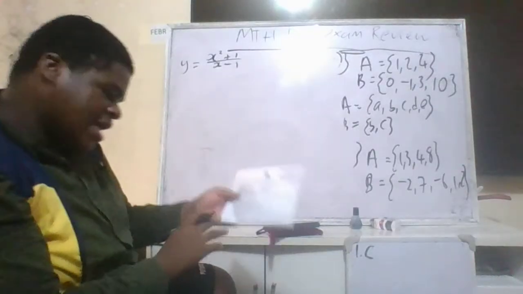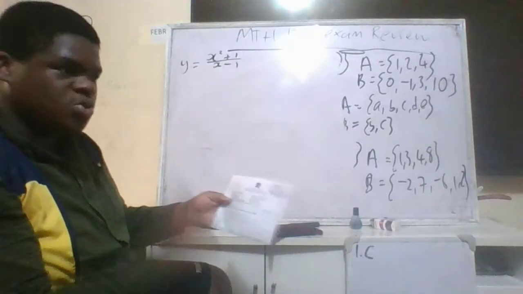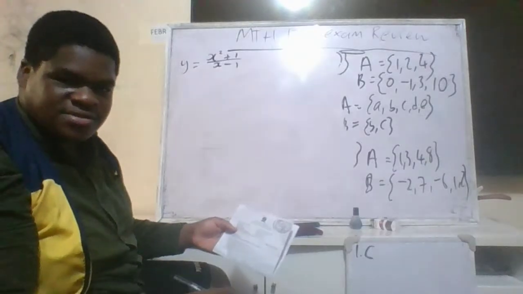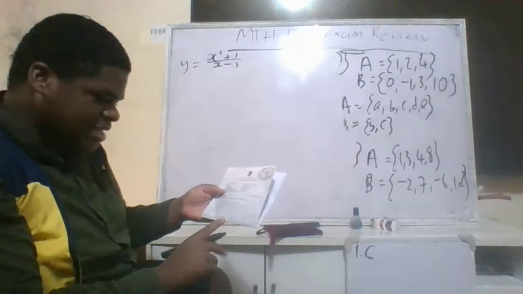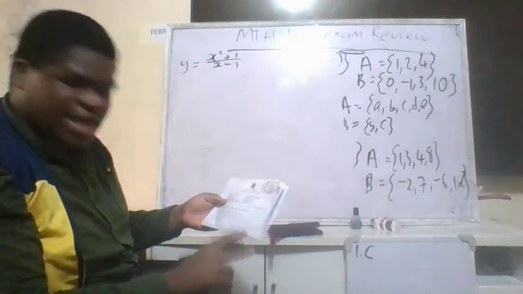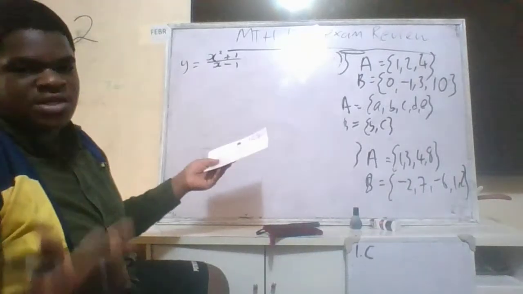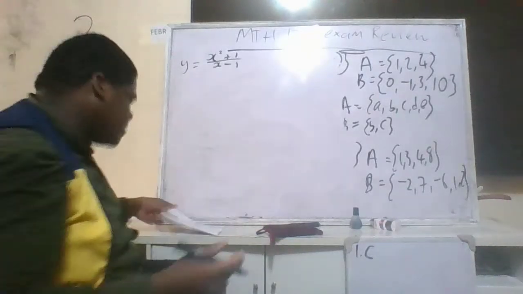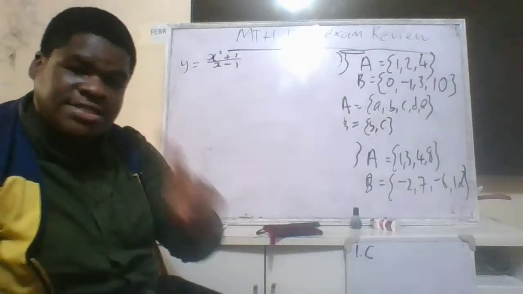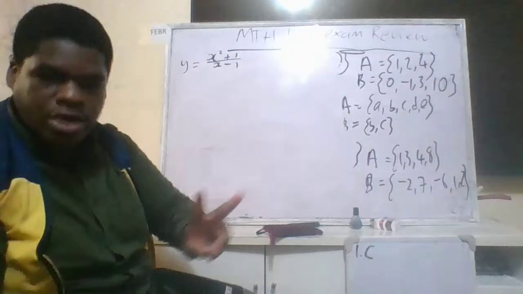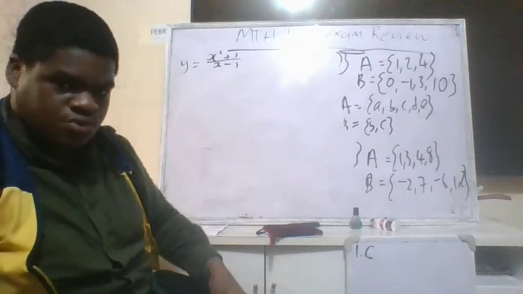Because me, I only read part of it. Has a normal line at the point where x equals 2. Immediately I went to find the normal line. But the complete question says find the equation of the tangent line at this point. So we're supposed to find the tangent line and not the normal line. Now, how do you find the tangent line? First of all, you need to find its gradient. Second of all, you need a point that the line passes through.